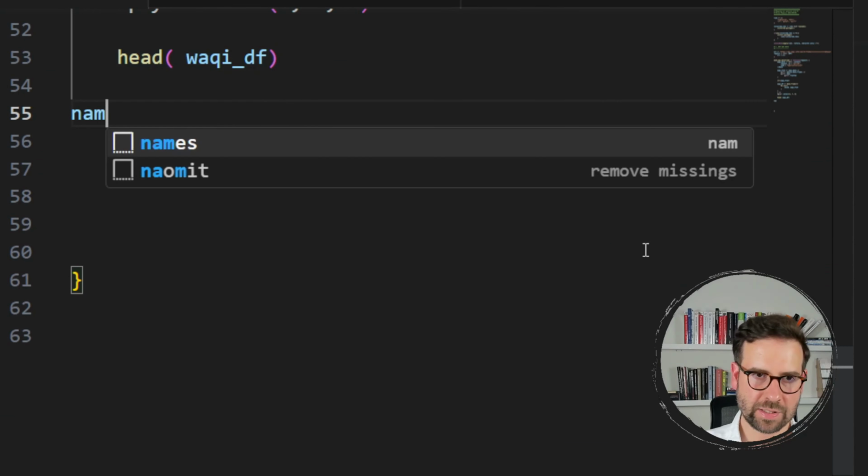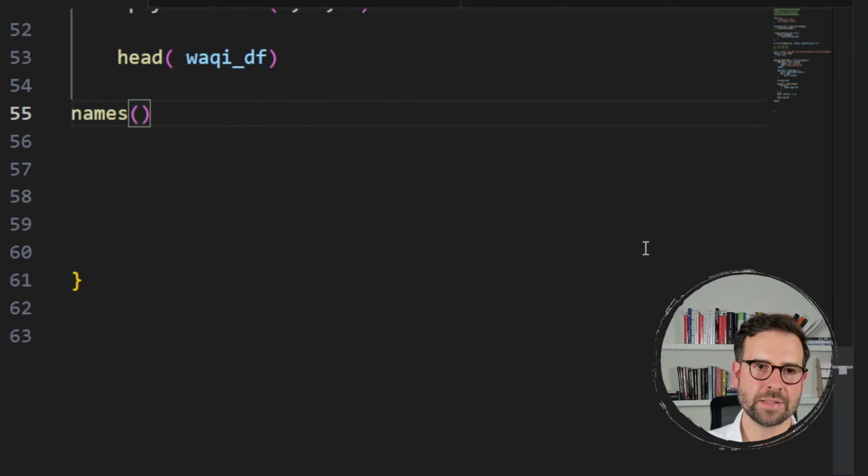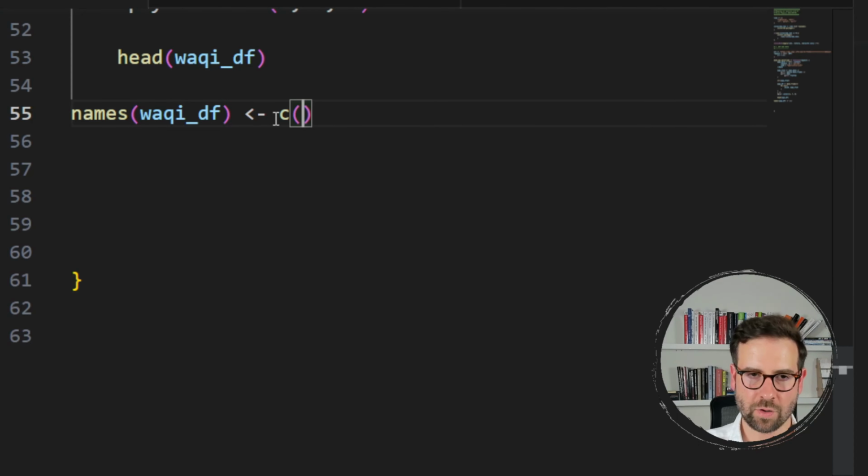That's pretty easy. We can just say here names, and then we can pass this object here, and then we can define the list of columns, starting with AQI, and then lat, and then long.